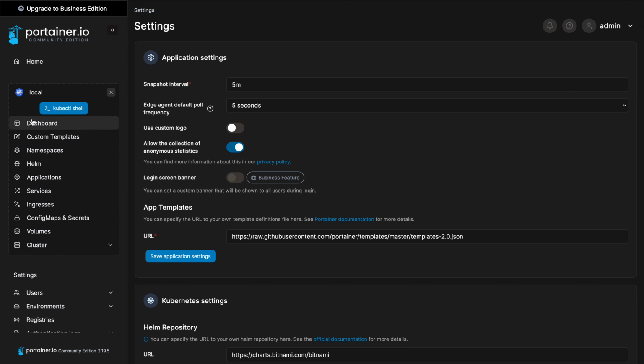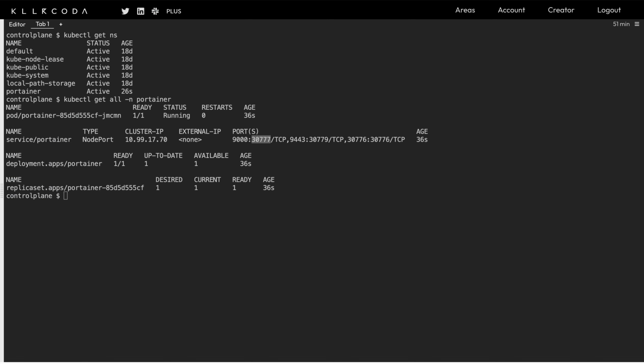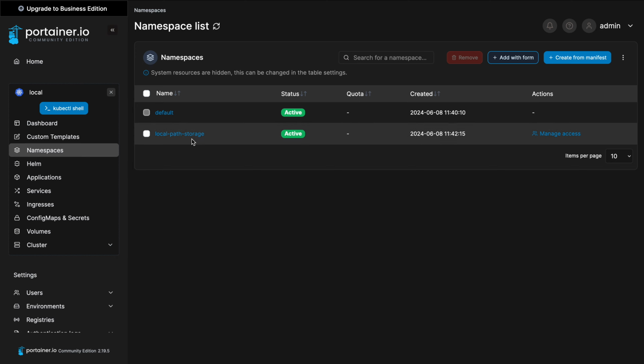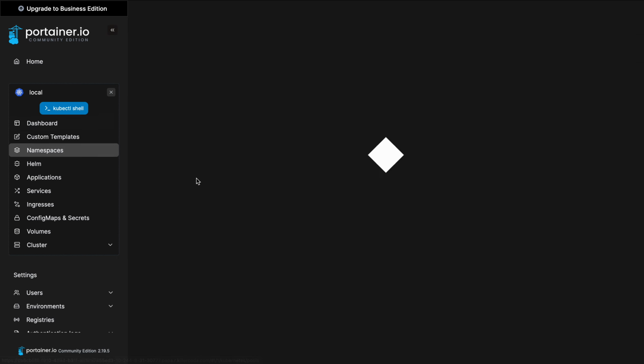So in my first demonstration video, I have an application which has been using namespace test. So let me first create the test. Okay, so if I go back to the management and go to the dashboard, here you can see namespaces is now 7 because earlier there were only 6 namespaces.